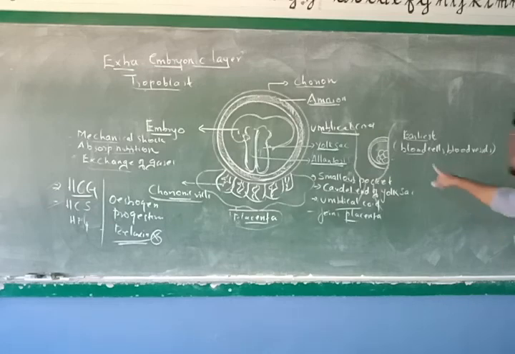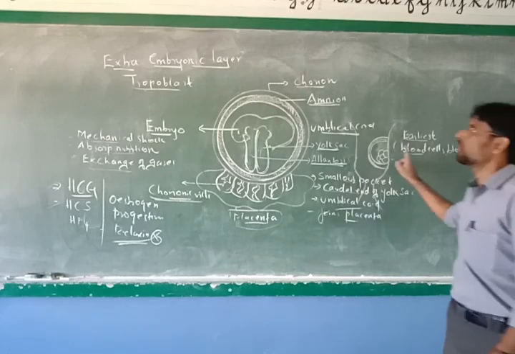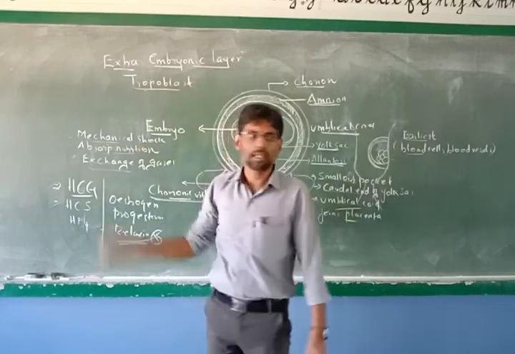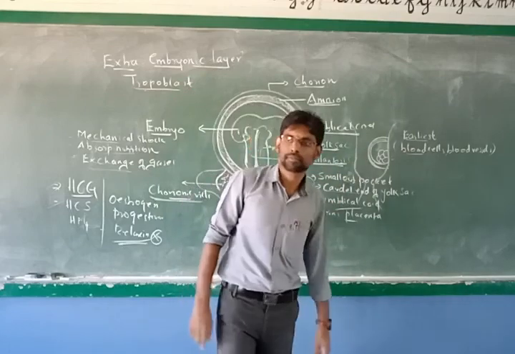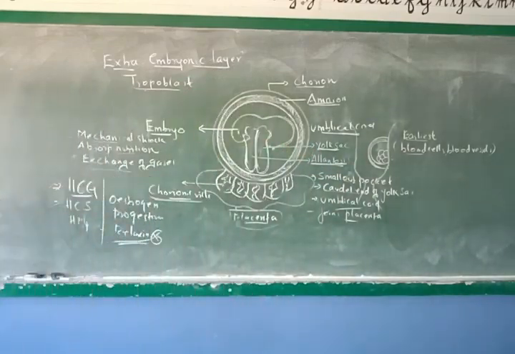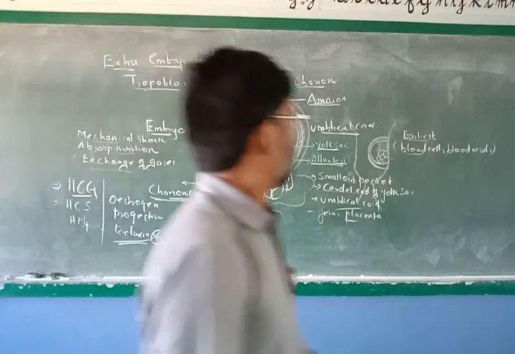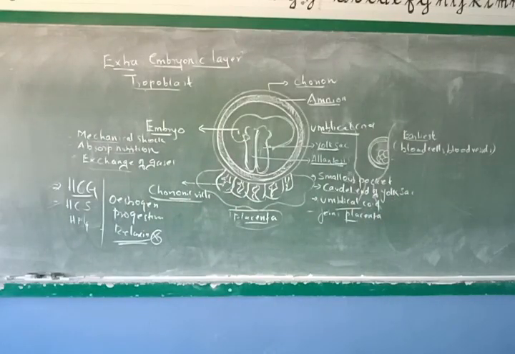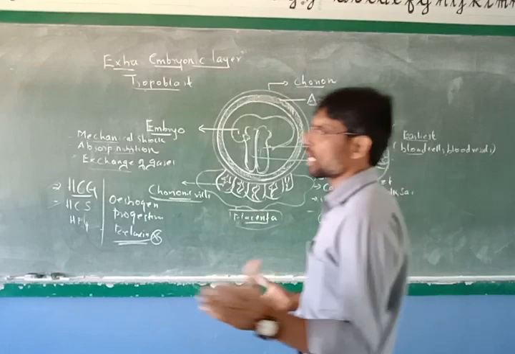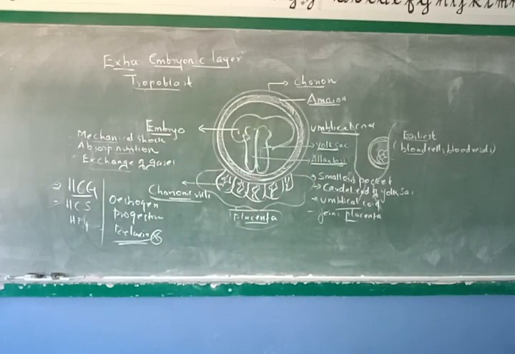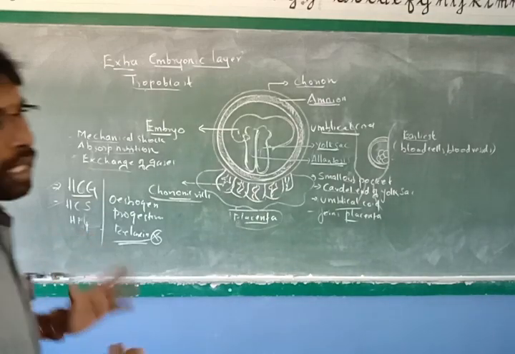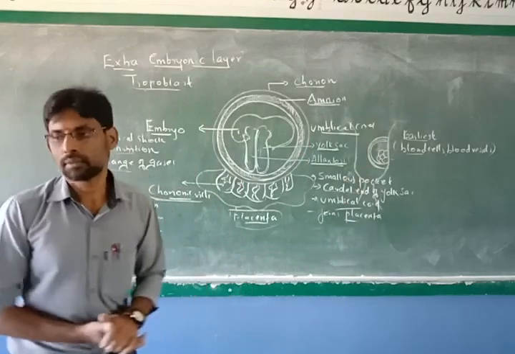The earliest blood cells and blood vessels are formed from the extraembryonic layer, that is the yolk sac. Yolk sac only gives rise to early blood cells as well as blood vessels. And the last question is, the mammary glands are produced or synthesized by a germ layer called the ectoderm, or otherwise called the epiblast. Epiblast will be giving rise to it. Clear? Right. Thank you.